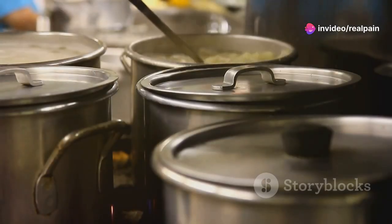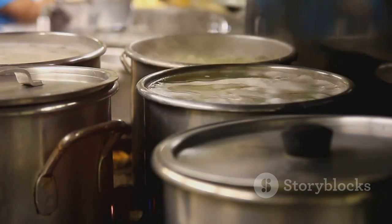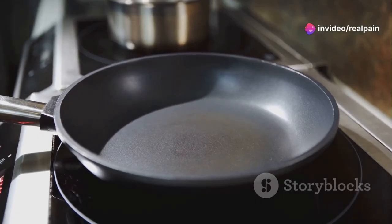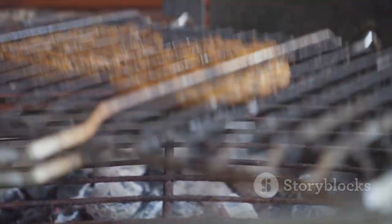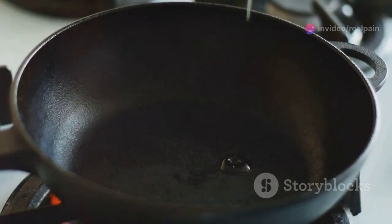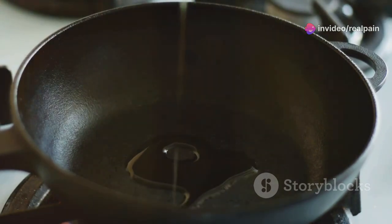When it comes to cooking, opt for glass or stainless steel cookware instead of non-stick varieties, as these materials do not release harmful chemicals when heated. Non-stick pans often contain PFOA, a chemical linked to hormonal disruption — over time, these chemicals can leach into our food, especially when cookware is scratched or overheated. Cast iron and ceramic cookware are also good alternatives: durable, safe, and able to enhance the flavour of your meals.